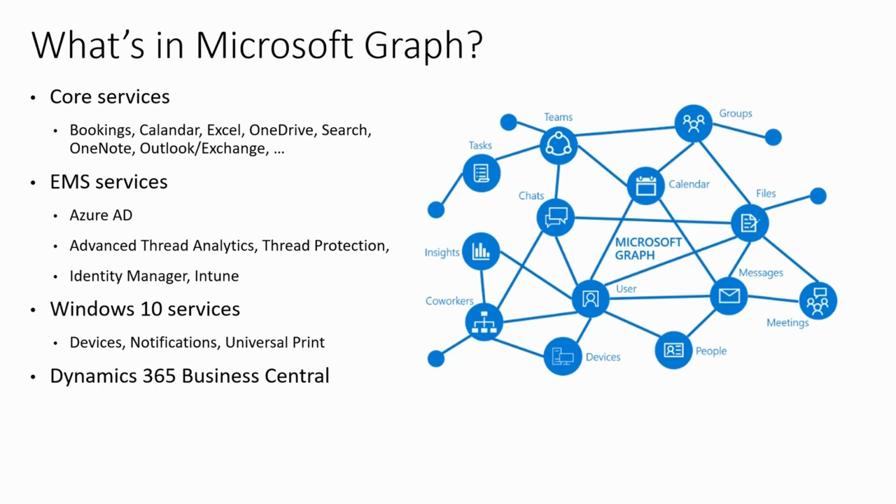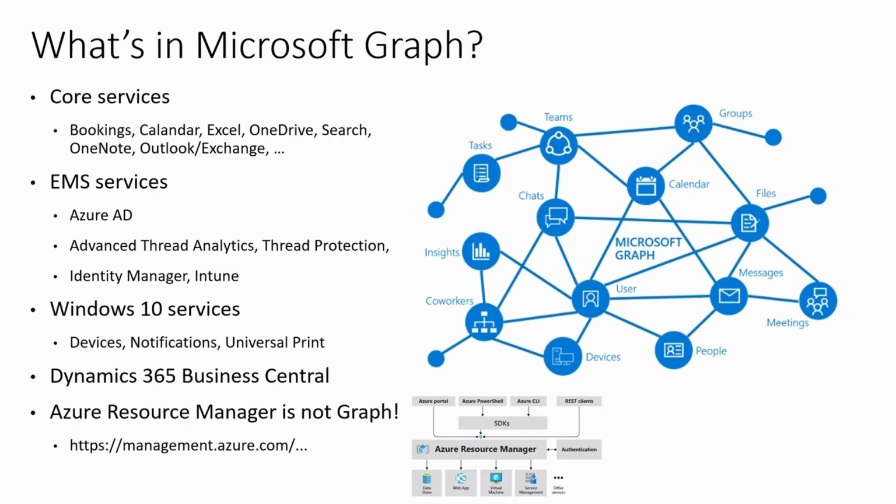One thing to address here, what is not Graph. You probably know of the Azure Resource Manager and the way to access and provision things in Azure like web apps, virtual machines, storage accounts, Kubernetes clusters, etc. That's not Graph. It has its own management API, management.azure.com. It's a little bit intertwined because we're using the same authentication system with Azure AD, so you still need to get the access tokens, etc., to do the things that you want to do. But once you've got the token, if it's Azure Resource Manager, you fire off the calls to management.azure.com, and if it's the graph, it goes to graph.microsoft.com.